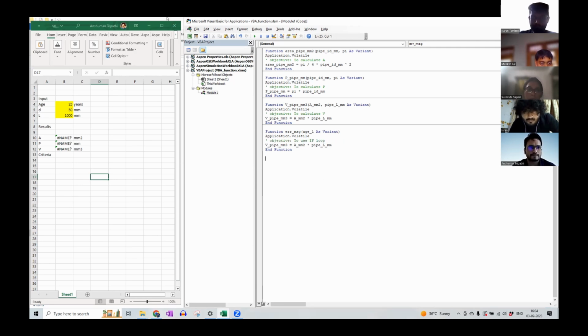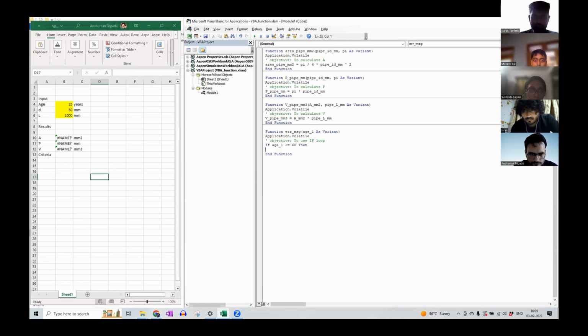Okay. So the second last line you can select all and delete it. We don't need it. So instead of that, we'll type if age_1 less than or equal to 60 space, then enter.